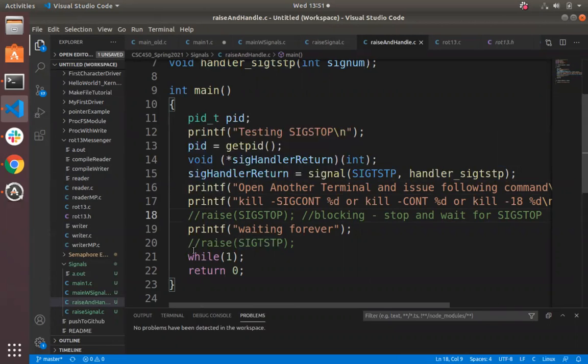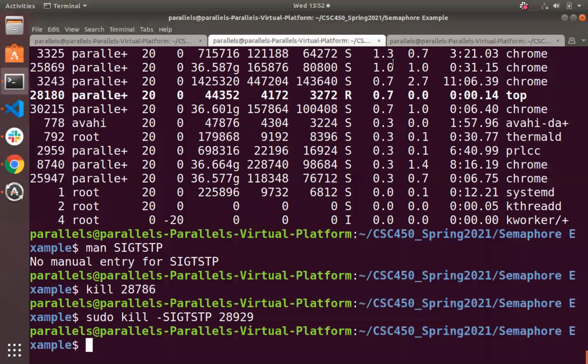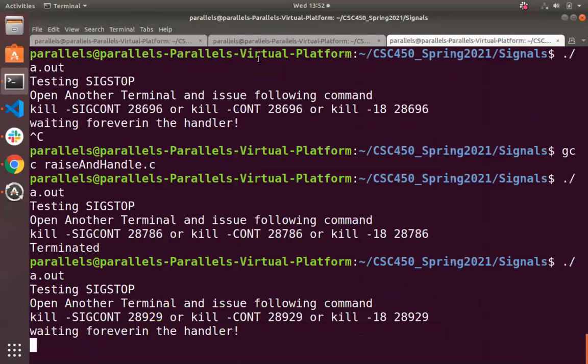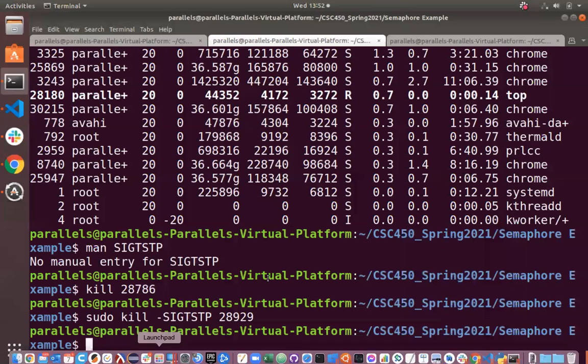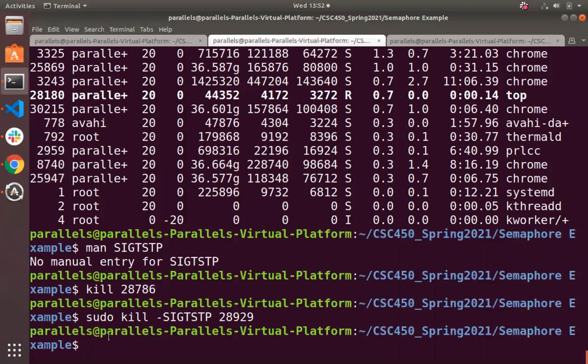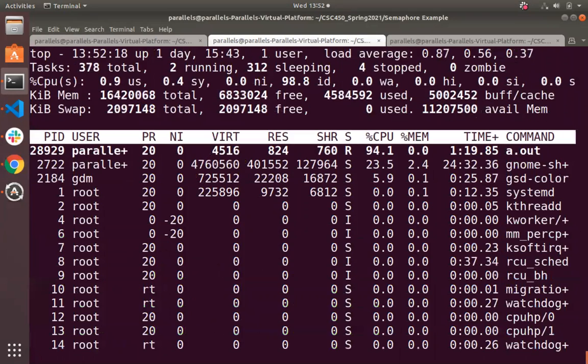Our program's running. We don't raise the signal ourselves. Instead, we're just sitting here, stuck in an infinite loop doing whatever we're doing. Then if an external entity comes along, like we did here, and we say to kill that process, we actually catch that signal.